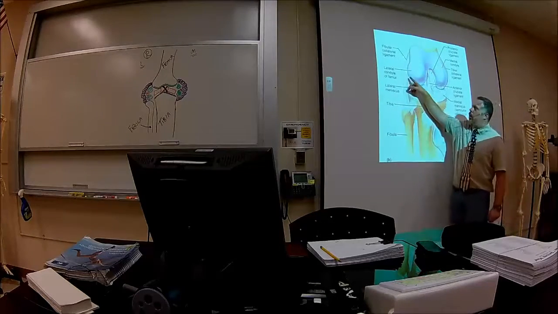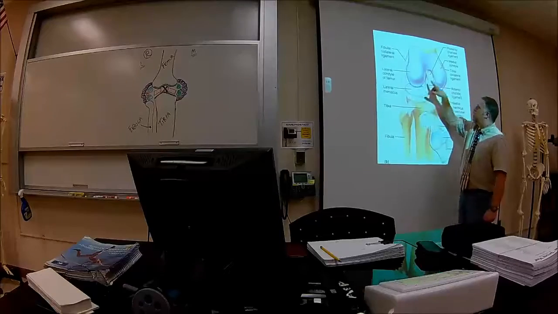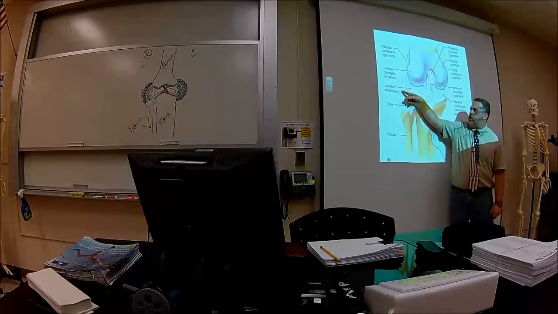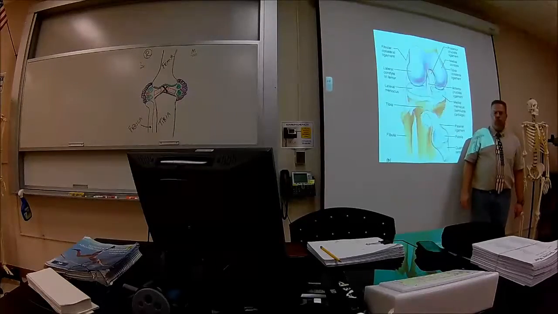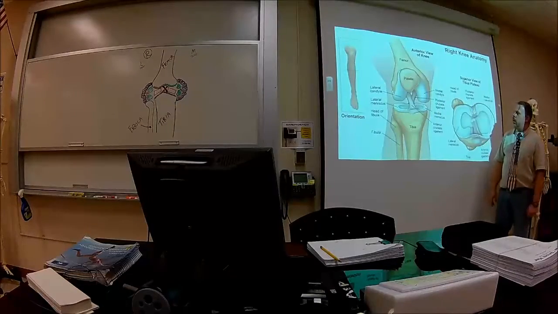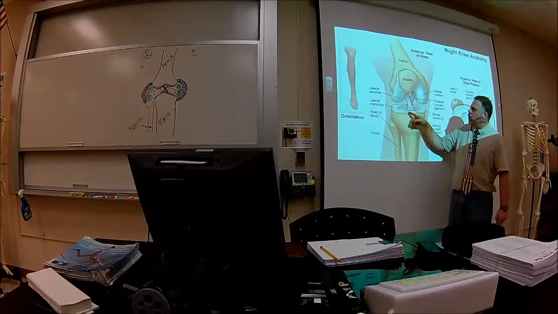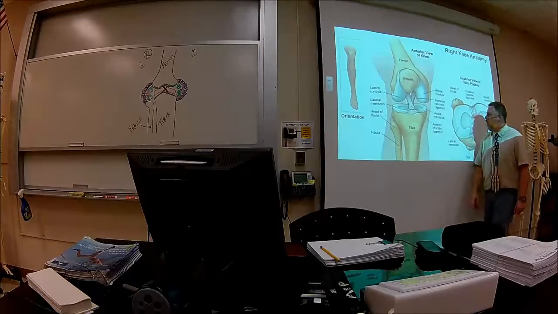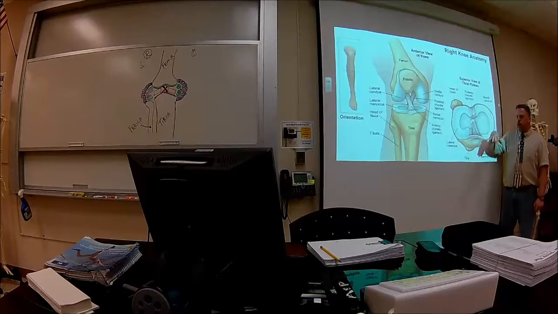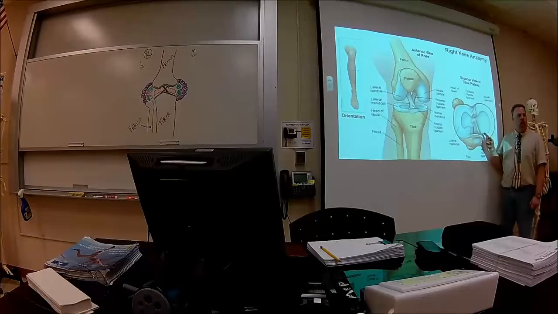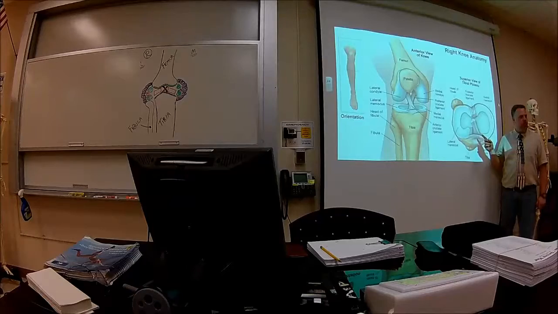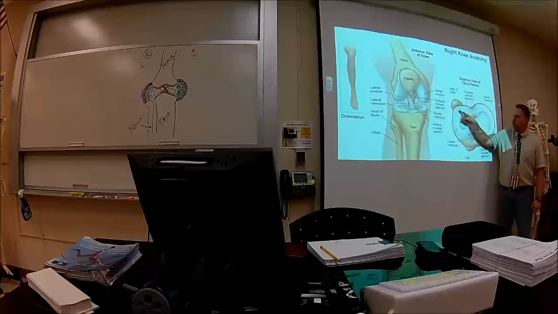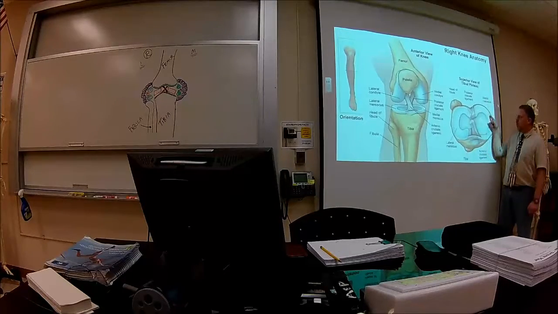You could also see the lateral collateral ligament, the medial collateral ligament. This attaches to the tibia, this attaches to the fibula. Alright? Again, you can see over here the menisci on either side here. There's the ACL and PCL. What you're looking at is the superior portion of the tibia. I'm looking down at the top of the tibia. There's the lateral meniscus, the medial meniscus.